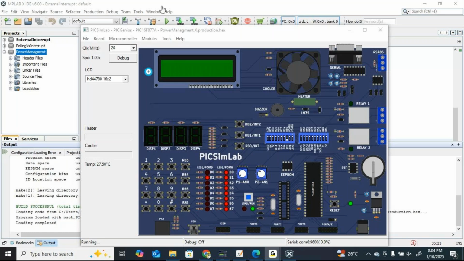Others, please do respond. Others, do you have any doubts in the power management code?